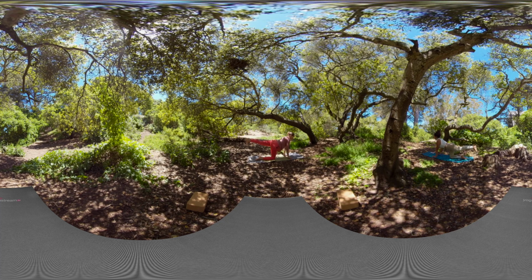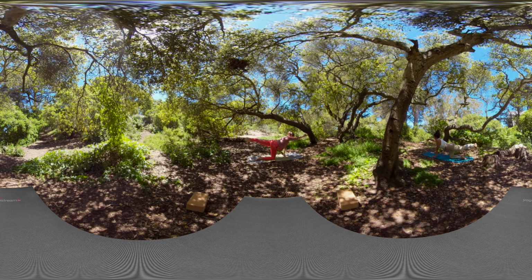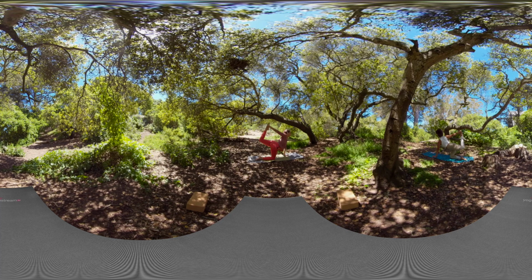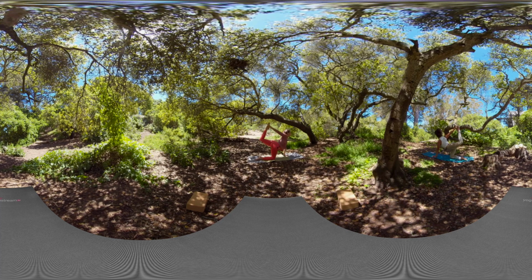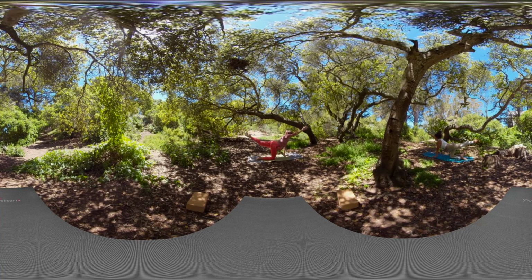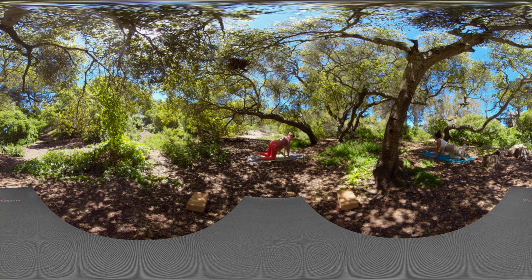Option to stay here or lift the right arm. If you're working the balance here, lots of energy comes out of the fingertips as well. Keep the shoulders down and away from the ears. If you took the stretch on the other side, go ahead and reach back for the foot and arch now. Open the shoulder. We're here for 3, 2, and 1. Gently release the way you came and lower down.